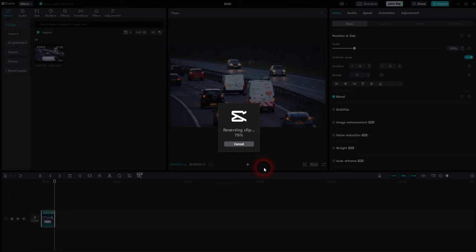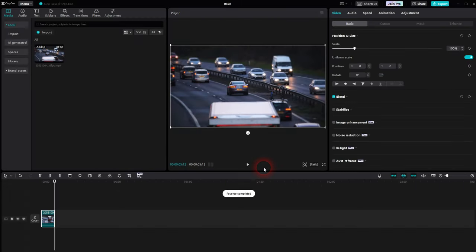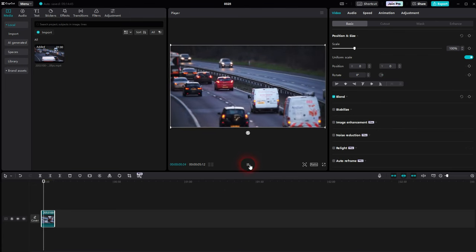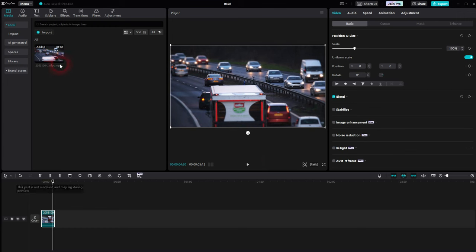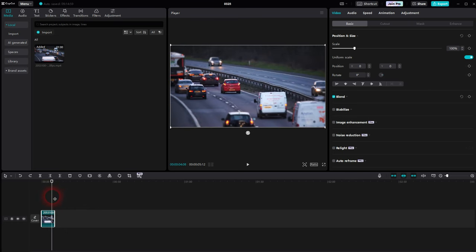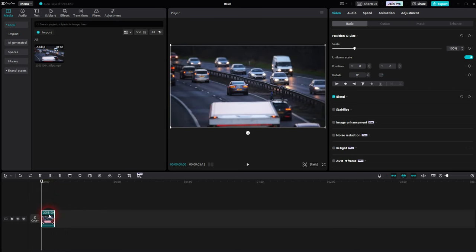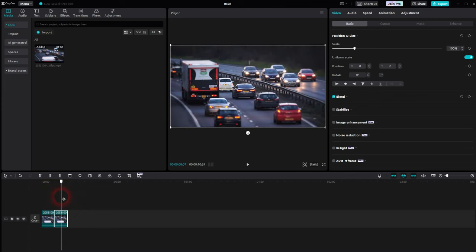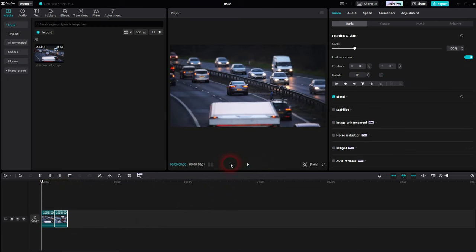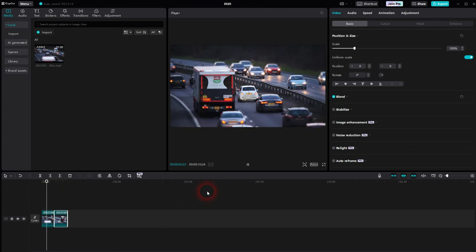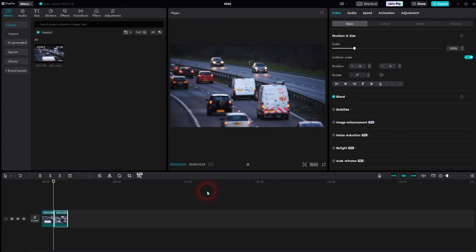In this case, a minute long clip on my CPU takes around like 20 seconds, I would say. You'll get this confirmation message, and now you can see the cars drive backwards. So it has successfully reversed it. You can always re-import the original, but in my case, it's simply better to press Ctrl Z so that we have the original direction. Then I copy paste, Ctrl C, Ctrl V. And now I reverse the second right here, which is just a copy of the first element. It doesn't need to get processed anymore because that was already done in the background. And now we have regular direction and then the inverse right after it.